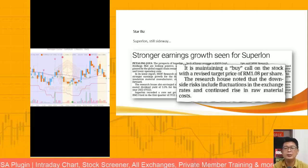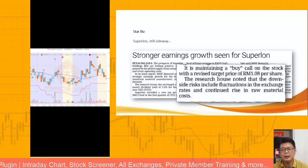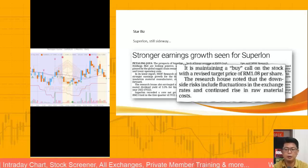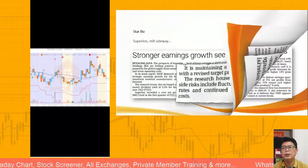But do take note, this is not one of those belonging to the hot sectors. No doubt, I believe this is in the industrial product in here, but we all know technology eventually, I'm going to show you in the next couple of slides, is the area to be putting your money in here.